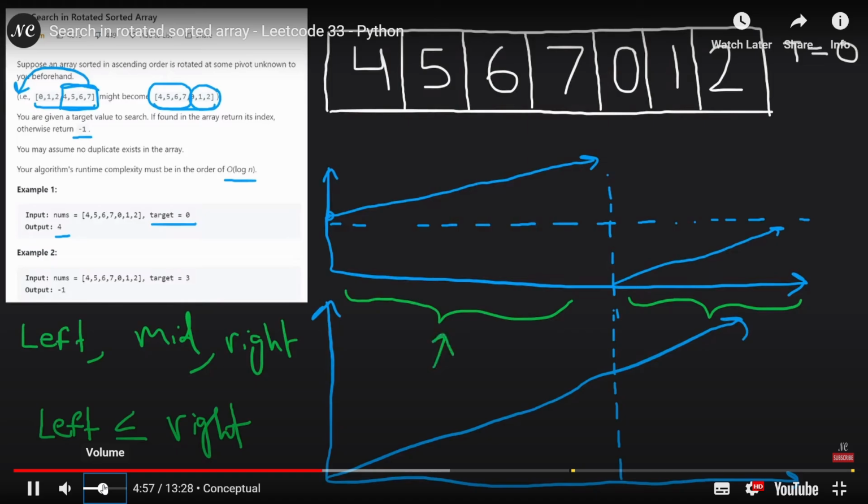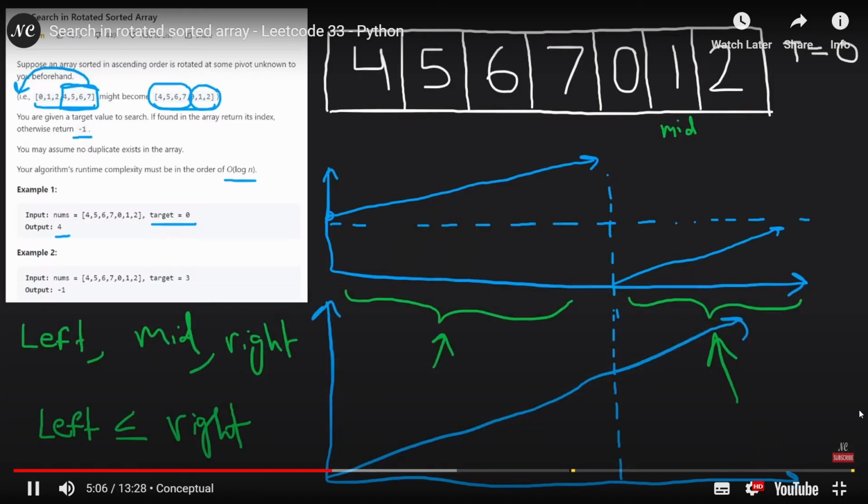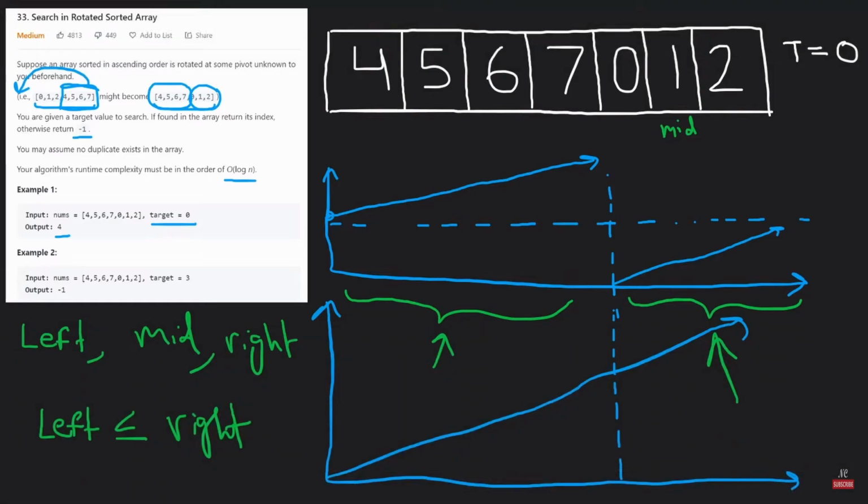Now what happens if we're in the right sorted portion of the array? Let's say our middle was 1. And let's say we knew somehow that we were in the right sorted portion of the array. What if our target was less than 1? Well, then we know we have to search the left. The only value less than 1 is right here. So we're going to search the left portion of this array.